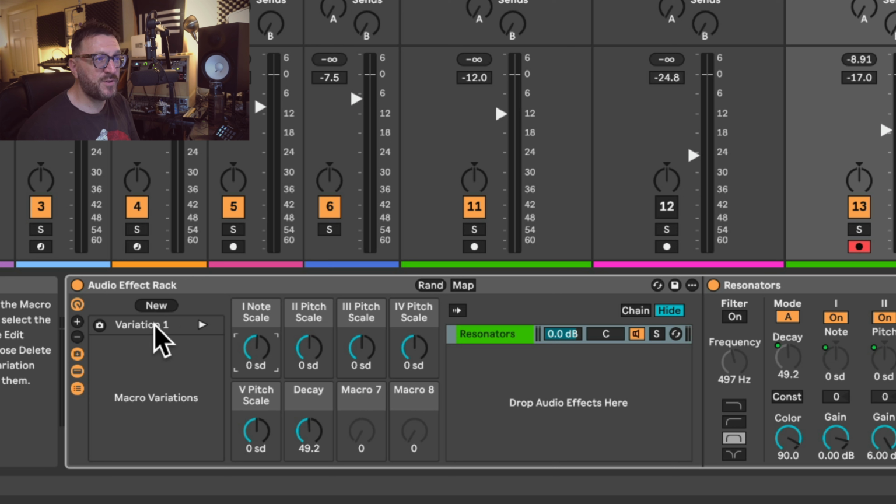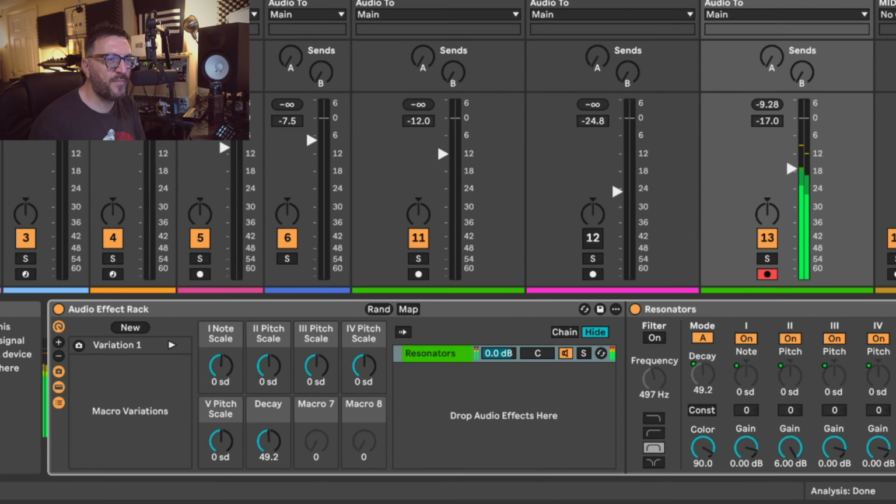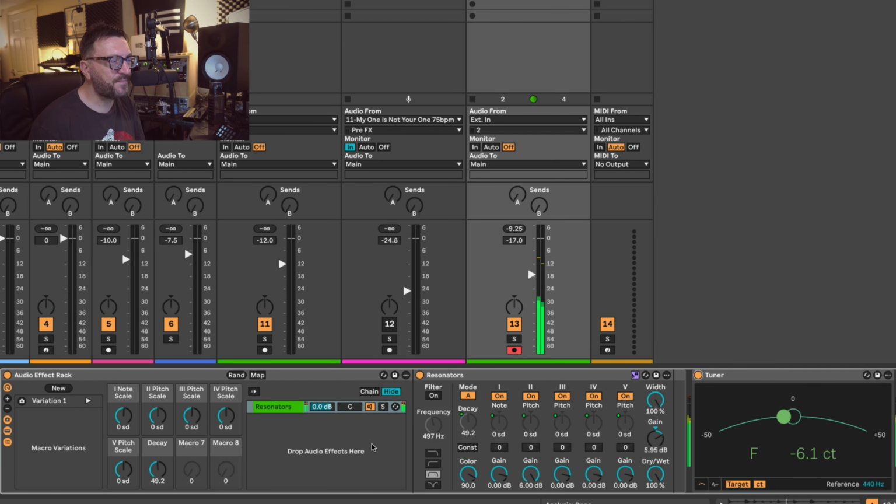All right, so if I press play now, wherever I move these, and remember this one, the first note actually can sort of say what the root of it. So this can actually make chords. So I'm going to leave this one on F. Turn my tuner on. There is F. Okay, so I'll leave it as that.